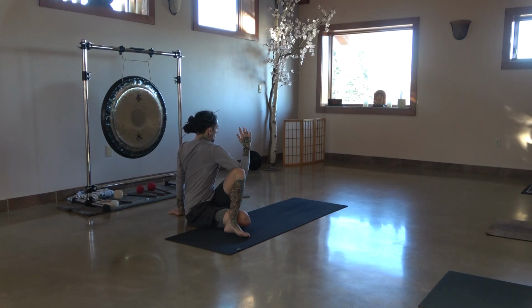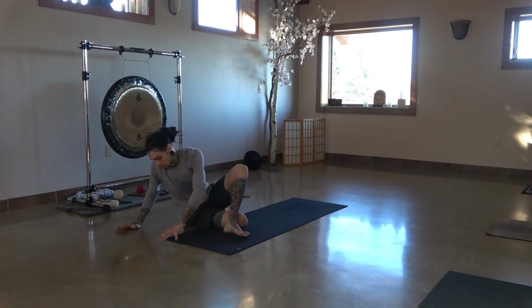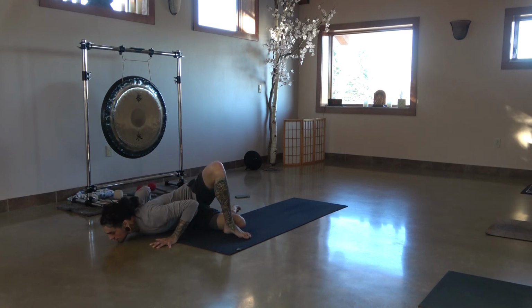Last full breath. And preparing to de-rotate to the right on the exhale. Taking those hands all the way up to the outside of your right hip, melting the heart down to the floor. Take a full breath, reset. Give your spine that moment.